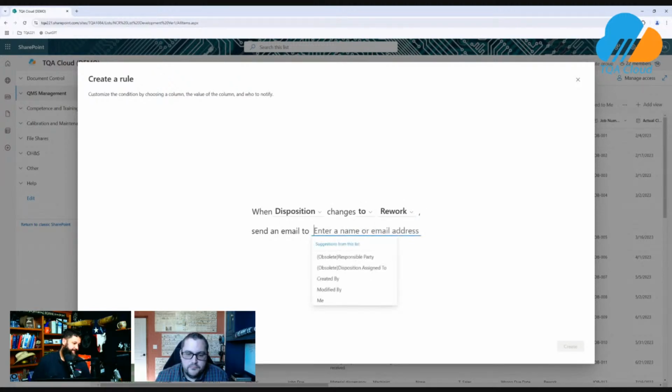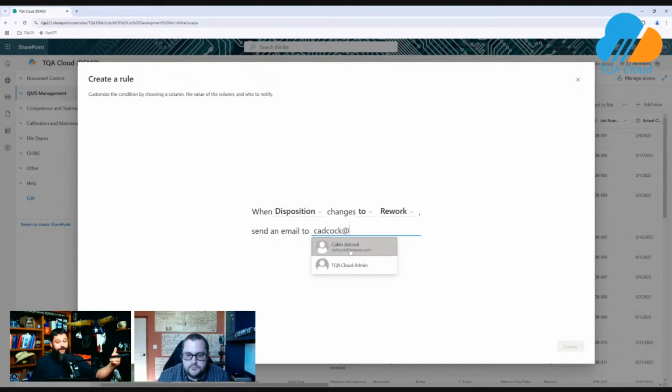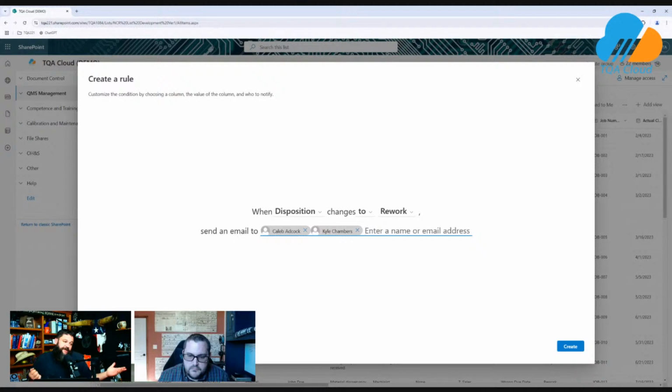Then we want to send an email to, there's a few things that you could have it go to, well, this is pretty cool. So you could have it go to the person that created it. You could have it go to yourself. You could have it go to the last person that modified it. You just kind of got to think through the logic here. And you can even put a distribution group in here. Yeah. Yep. I mean, I just put me, Kyle, let's add Dawn because she loves getting our fake alerts.